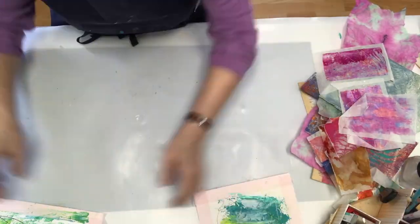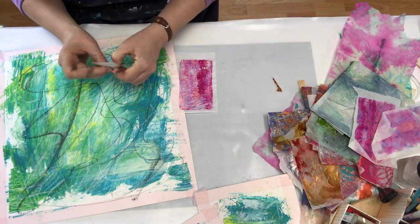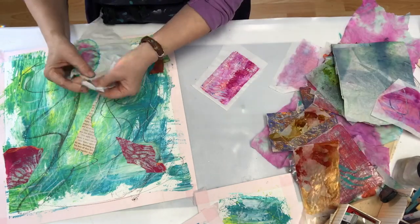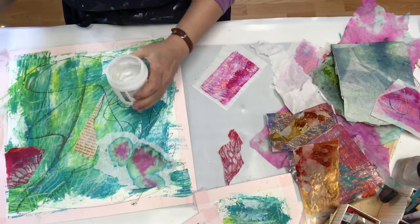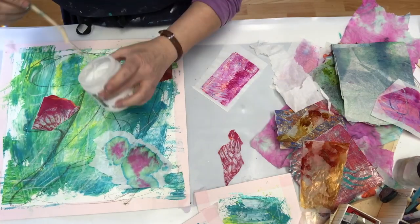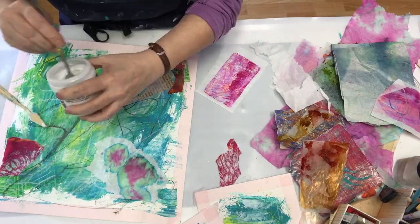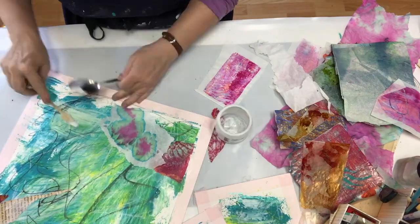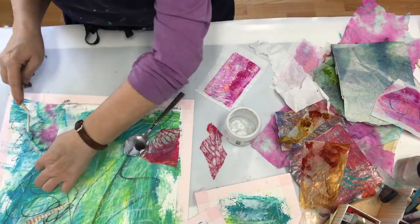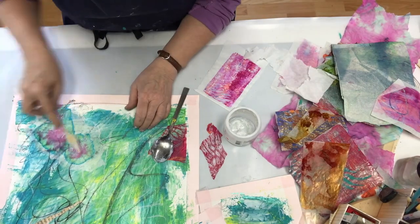And my next step will be adding papers, all kinds of papers. Now that can be jelly prints, roll-off papers, drop paper, photocopy for my own backgrounds, ephemera, scrapbook paper. I think you get the idea. I usually just pick what color scheme I want for the moment. I have a whole stash of all different kinds of papers.